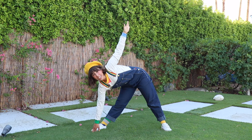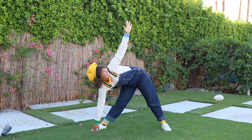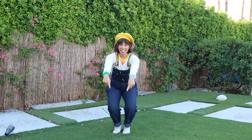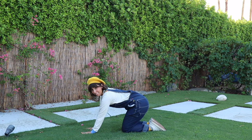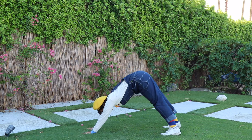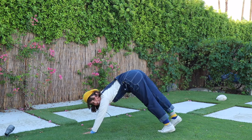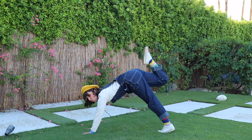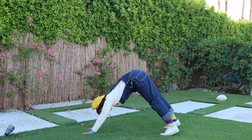Try to wiggle your fingers like this. Wiggle, wiggle, wiggle. And up. Now let's go down to the ground on your knees. Put your hands down and lift up. Feet flat. This is a downward dog. Lift up your doggy leg and wag your tail. Ruff, ruff. Now the other side.